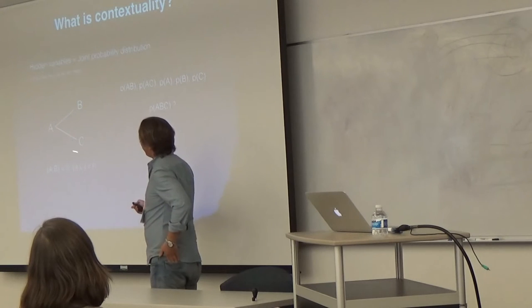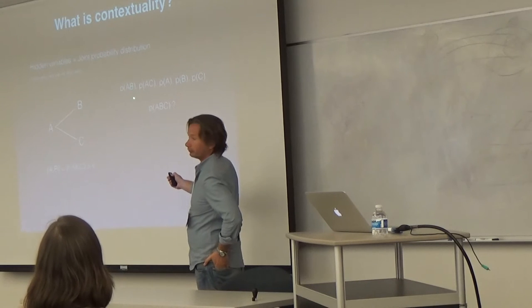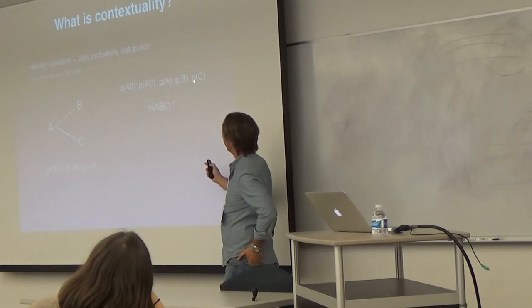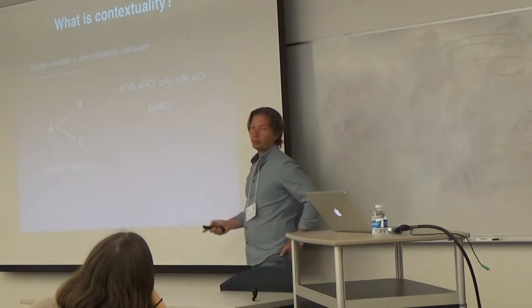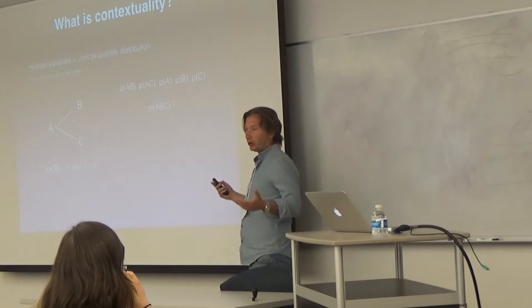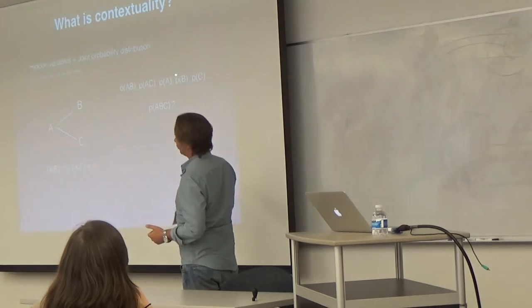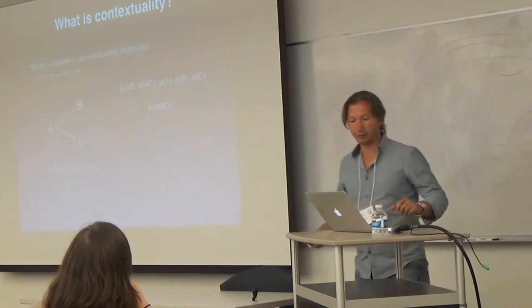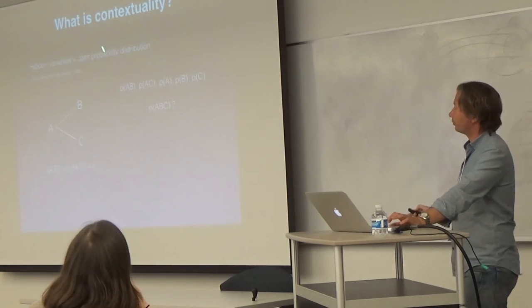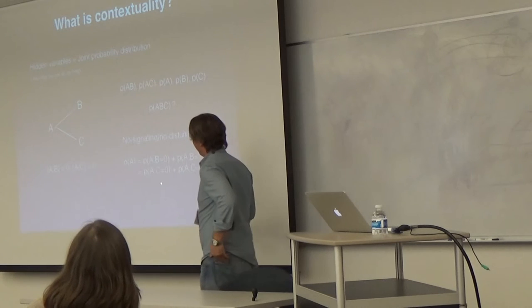Physically, what can we measure here? We can measure a joint probability distribution of A and B, and a joint probability distribution of A and C. We can measure only A, only B, and only C. But we cannot measure the joint distribution of all three. So now we ask, maybe in some artificial way, can we find such a distribution that will reproduce these marginals? If yes, then the system is classical. But in order to do this, we need to assume that this is contextuality without other effects. In other words, we need to assume no signaling, no disturbance, whatever we call it.